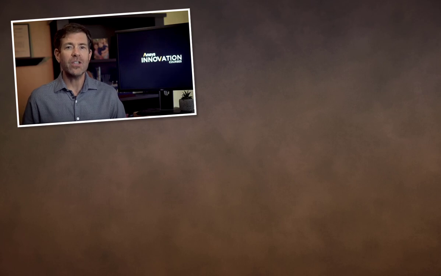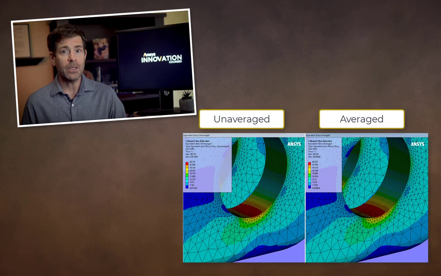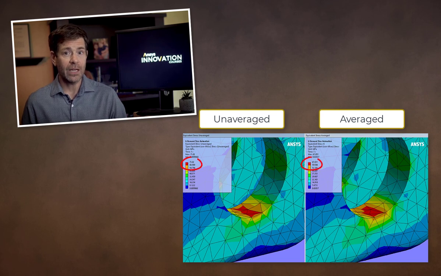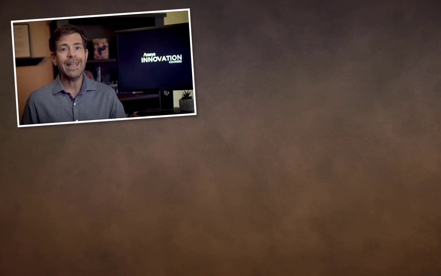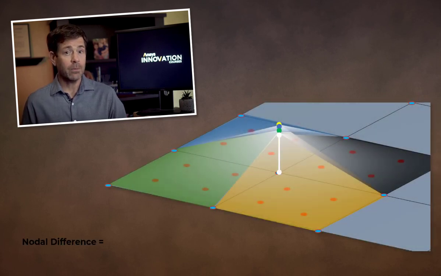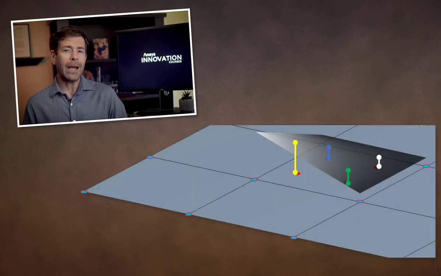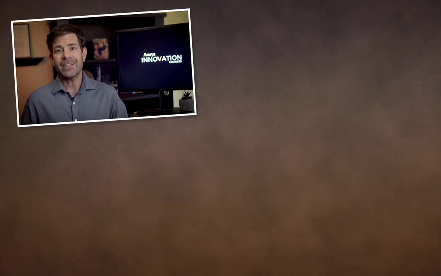But couldn't this reduce the value reported from the highest peak of one of the elements that share the common node? Yes, but when we have a sufficient mesh density where results do not change appreciably with further reduction in element size, we have what is known as a mesh-independent solution. In this case, we will see little to no difference between the averaged or un-averaged stress output. So if we see a large difference between the averaged and the un-averaged stress or strains, it is typically an indication that we do not have sufficient mesh density in that region. There are also useful display options: nodal difference and elemental difference. The nodal difference provides the maximum difference between the un-averaged computed result for all elements that share a particular node, while the elemental difference produces the maximum difference of all un-averaged nodal values for an element.